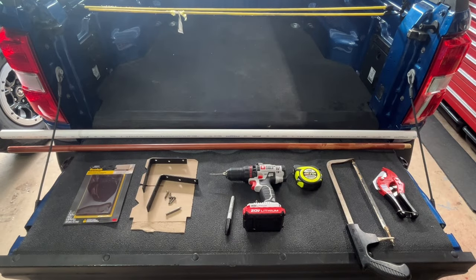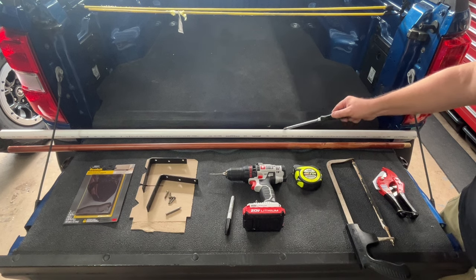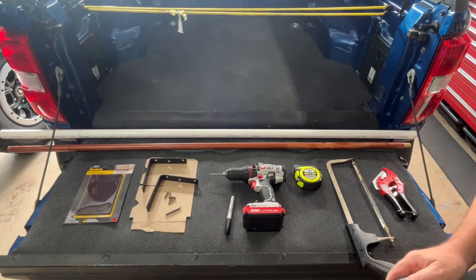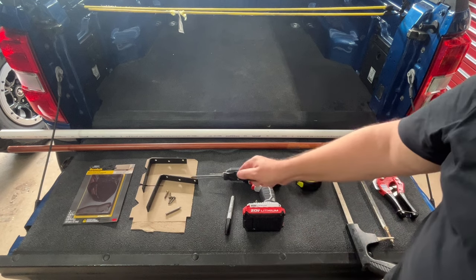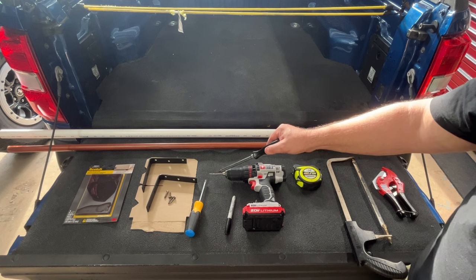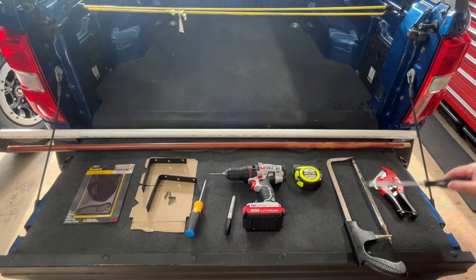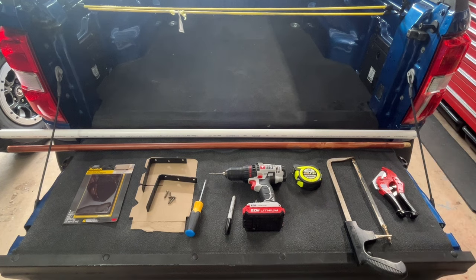So what are we going to need? You're going to need a PVC pipe or a wooden pole — your preference. You're going to need Scotch Guard floor protectors, two five-inch L brackets with some screws and a screwdriver, a Sharpie, a one-eighth drill bit with a drill, a measuring tape, and some way to cut the wood or PVC. Everything you need is going to be less than twenty dollars.